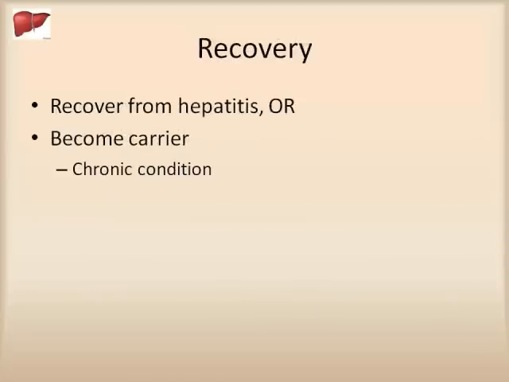Now, as the symptoms go away, some people are essentially cured of the disease, some people are not and remain carriers of the disease. They can pass it on to somebody else. They may not have the acute disease, they've got a chronic condition where they can pass it on to someone else.